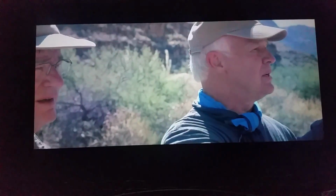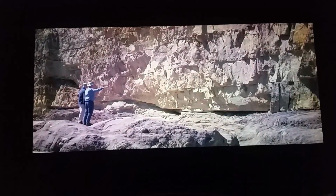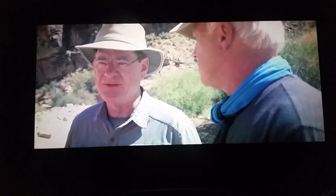Why does it appear to be such a stark line? I mean, it's clear. I think it's an erosional boundary of colossal scale. We're looking at something that shows the magnitude of flood flow over a surface. And is it just here? The Great Unconformity is continent-wide. I've seen it, I believe, in the Middle East. It's over in Europe. It's in Africa, and here it is under the North American continent.